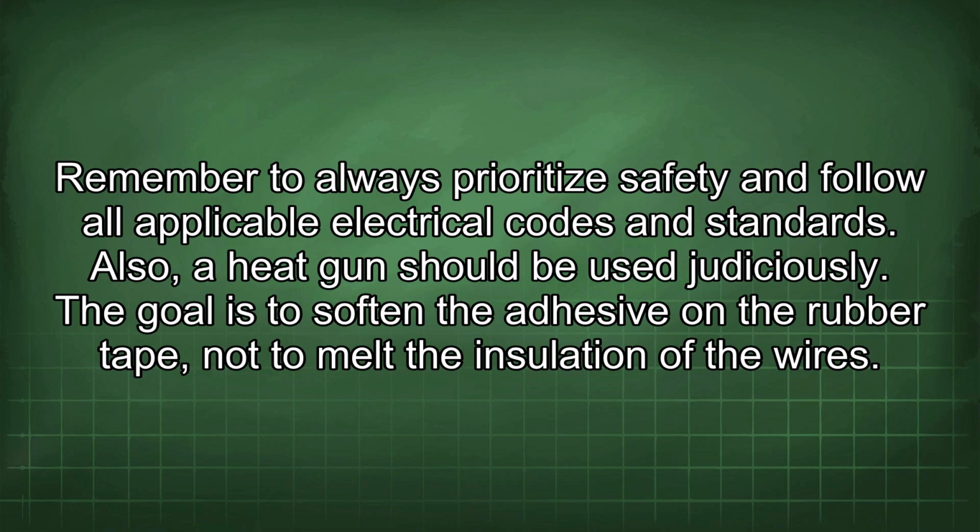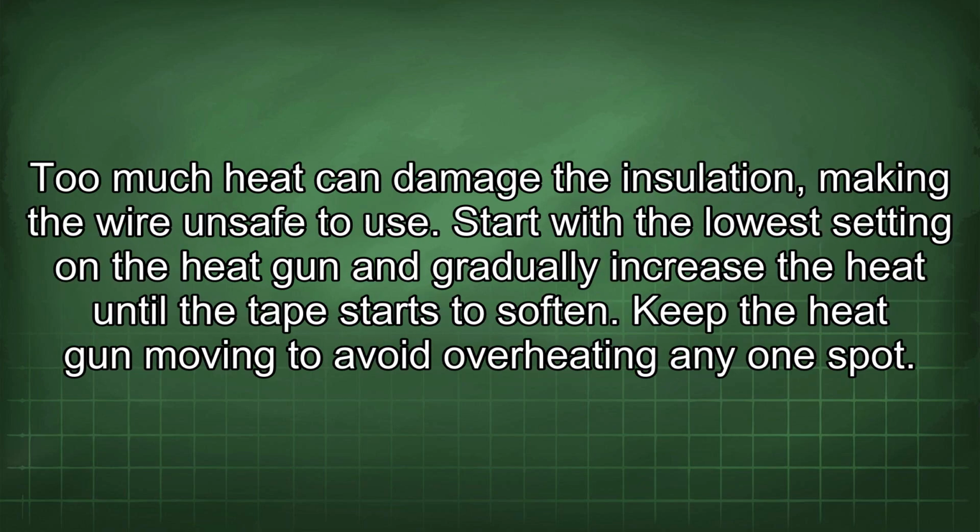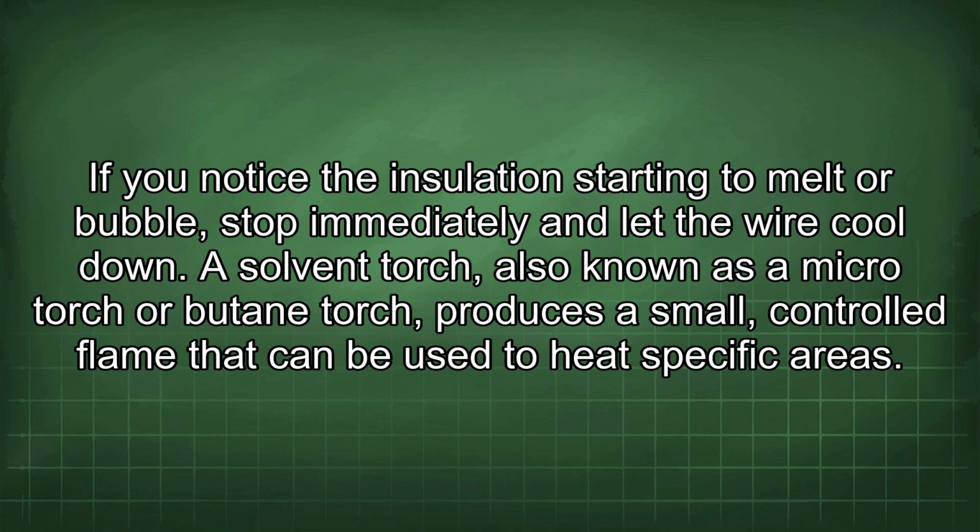Also, a heat gun should be used judiciously. The goal is to soften the adhesive on the rubber tape, not to melt the insulation of the wires. Too much heat can damage the insulation, making the wire unsafe to use. Start with the lowest setting on the heat gun and gradually increase the heat until the tape starts to soften. Keep the heat gun moving to avoid overheating any one spot. If you notice the insulation starting to melt or bubble, stop immediately and let the wire cool down.